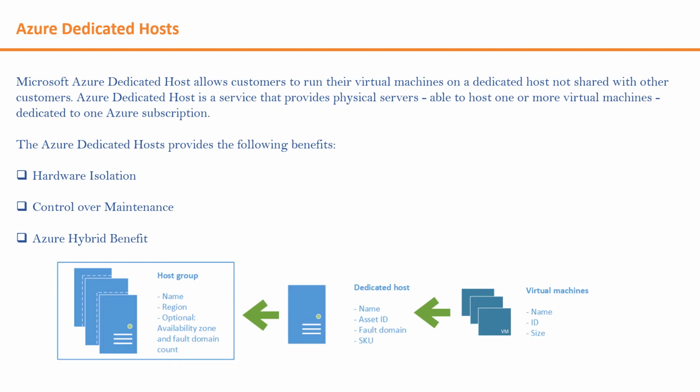Azure Hybrid Benefit. With Azure Hybrid Benefit, you can bring your own licenses for Windows and SQL to Azure. Using hybrid benefit provides you with additional benefits. A host group is a resource that represents a collection of dedicated hosts. You need to create a host group in a region and availability zone and add hosts to it. A host is a resource mapped to a physical server in an Azure data center. The physical server is allocated when the host is created. A host is created within a host group. A host has a SKU describing which VM sizes can be created. Each host can host multiple VMs of different sizes as long as they are from the same size series.